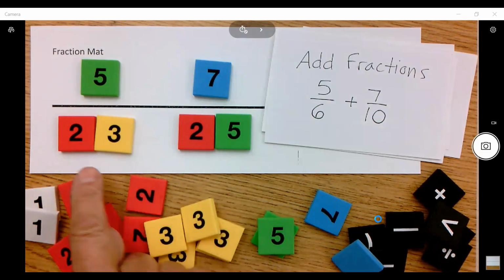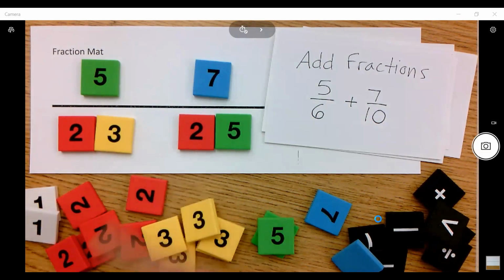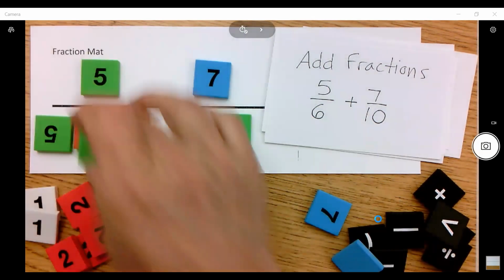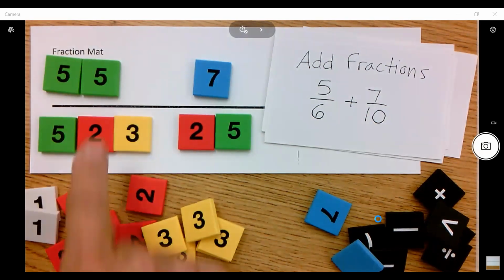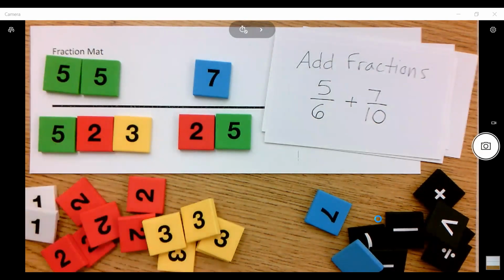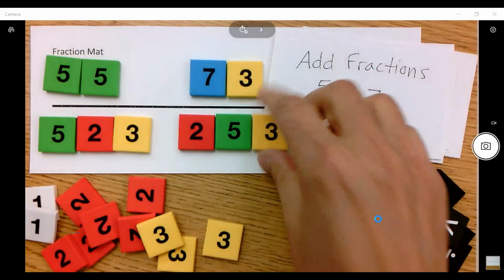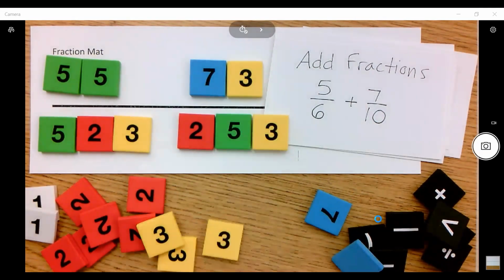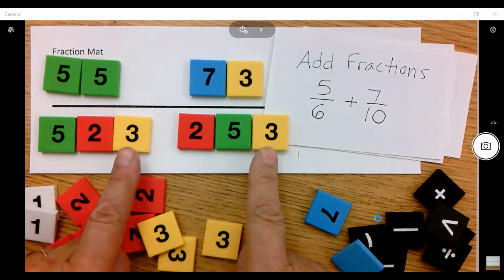So we identify the factors that are common to the two denominators, a 2 common to both, and then the factors that are not common, the 3 and the 5. So I would need the 5th multiple of 6, and so we're creating an equivalent fraction. I'm taking my 5/6 times 5/5 to get 30ths, 5 times 6. And I'll take my 7/10 times 3/3 to get 21 30ths. And you can always confirm that the denominators are alike if you find the same factors. 2 is a factor, 3 is a factor, 5 is a factor.